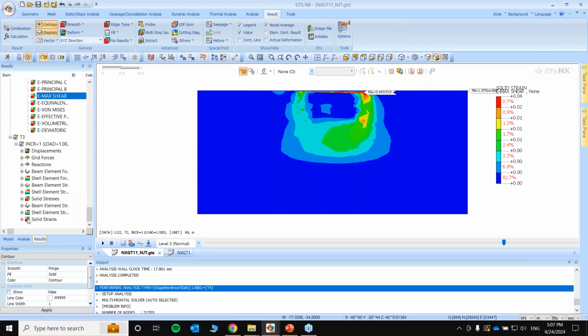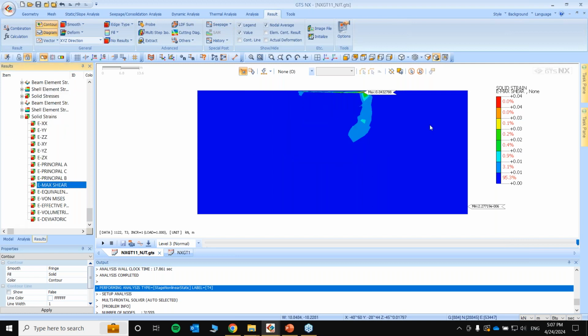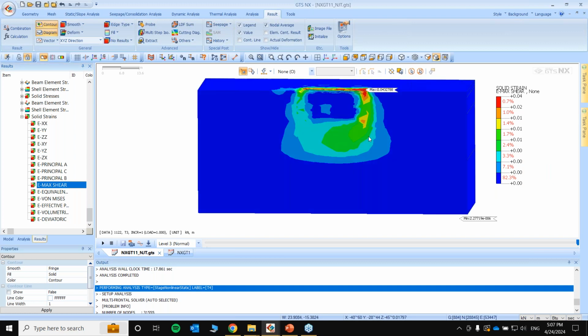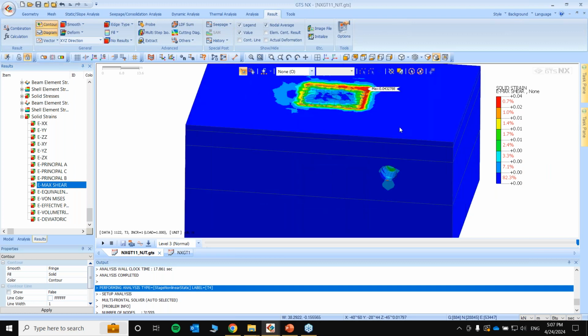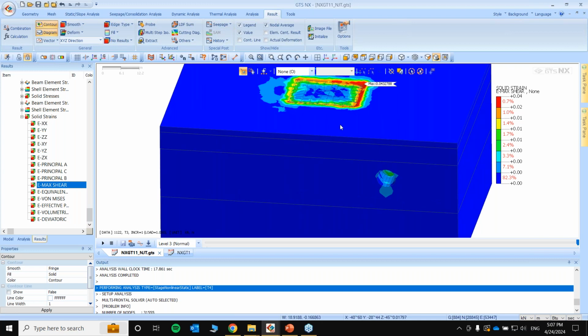And finally, the stage where the last convergence took place, this is still remaining intact, right? This is not going away anywhere. This has to come down, otherwise we'll expect a failure.